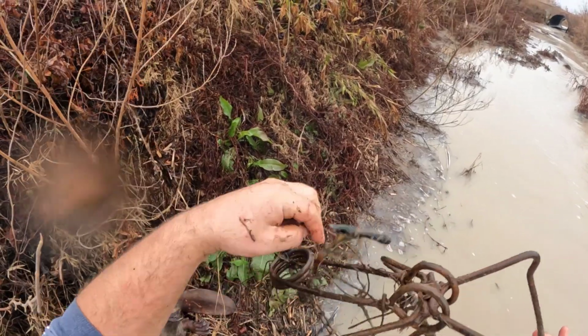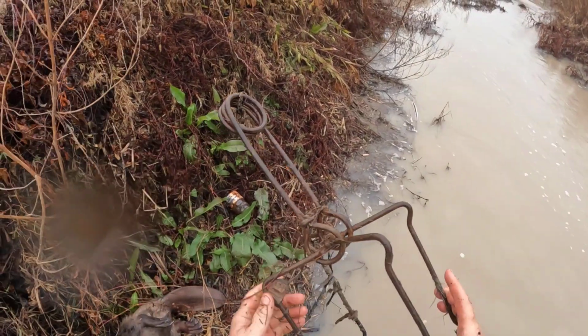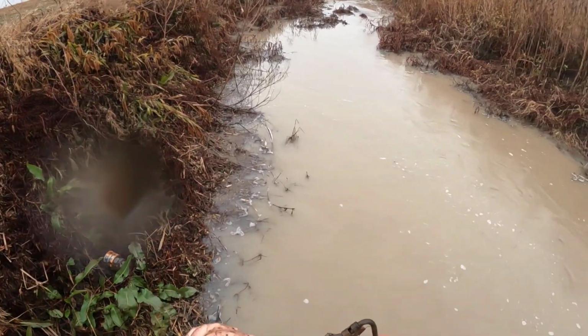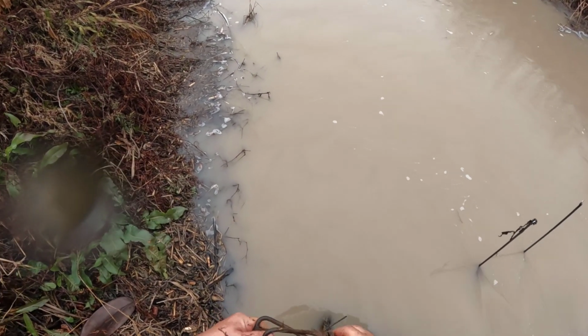Get that anchor cable all untangled here. I got another one trigger conibear here, but that one trigger is still solid, and for catching beavers, that's still gonna work.